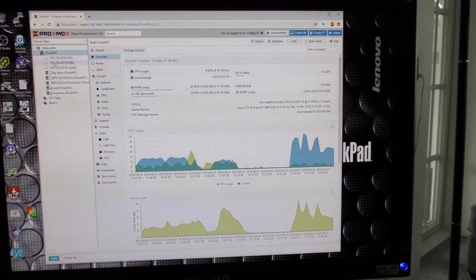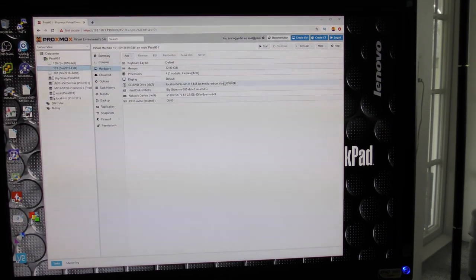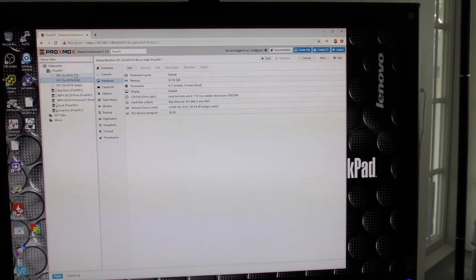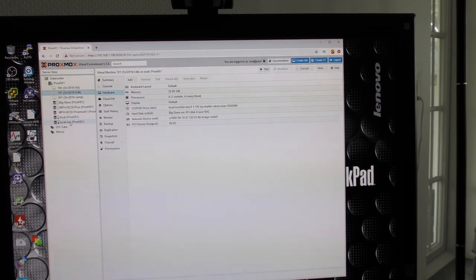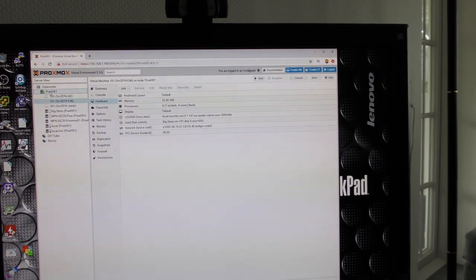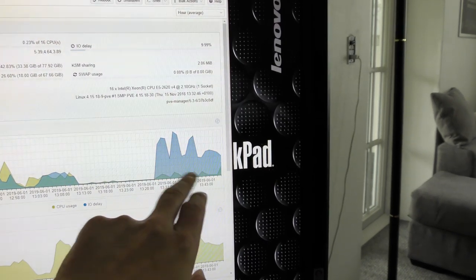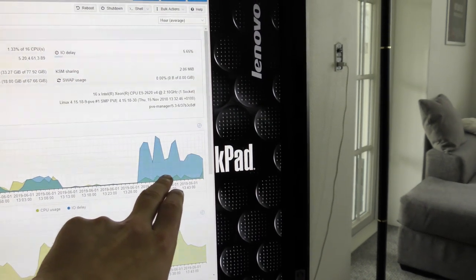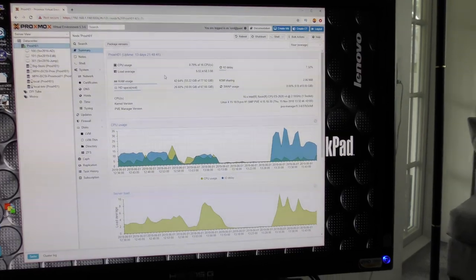Okay, I found this interesting. Right now I am moving this virtual machine over that we were testing on. It's still on Big Store, but I am transferring that disk over to, I guess, this one, probably, I'm not sure, one of these two. And up here we see that we have quite a lot of IO delay. I'll be interested to see if that drops when we change to hardware.